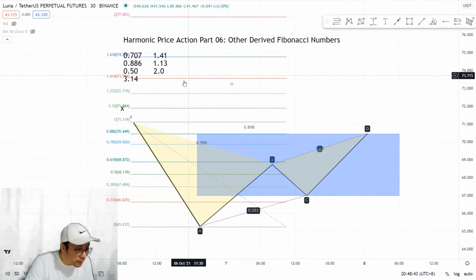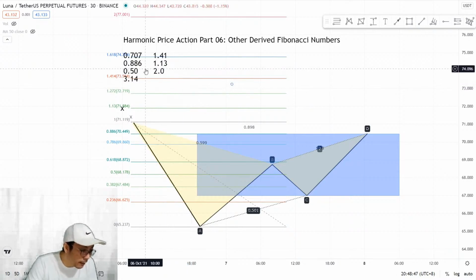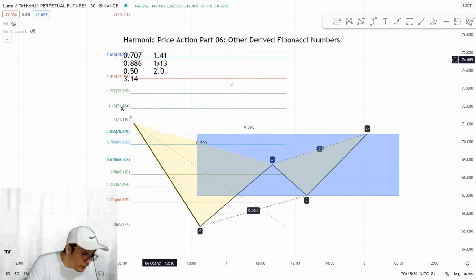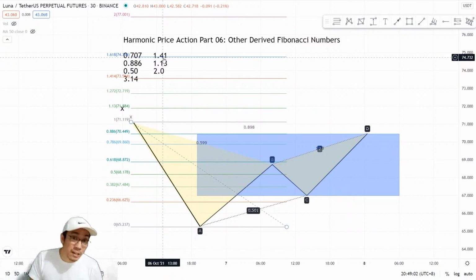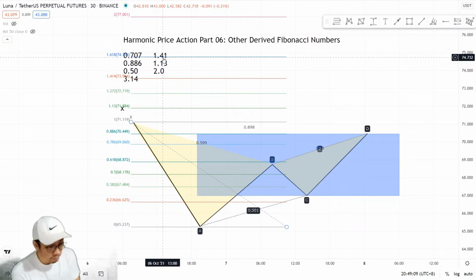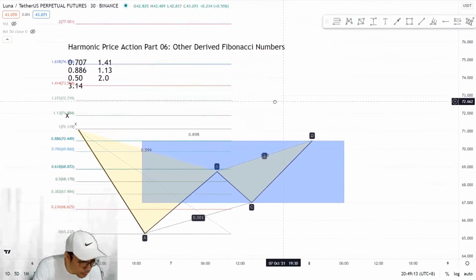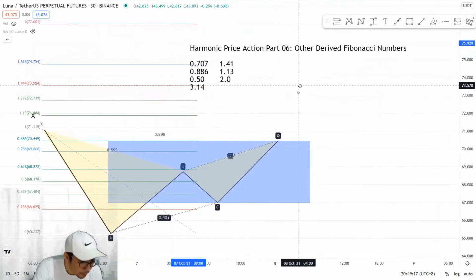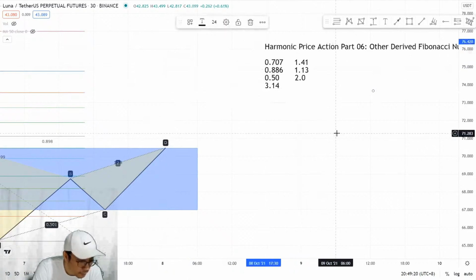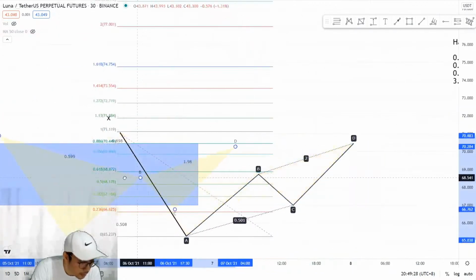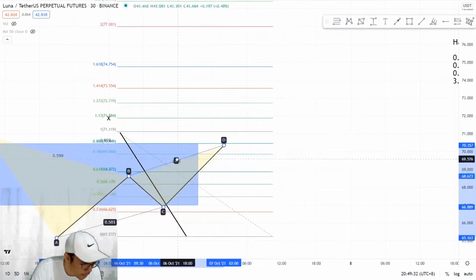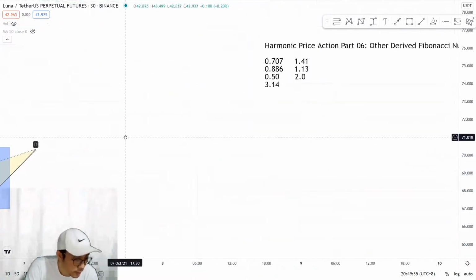Now, if I'm going to give you another example of use of the numbers 0.886 and 1.13, usually this is present in a chart pattern, which is what we've been experiencing in the latest Luna trade plan. Most of the latest Luna patterns usually form chart patterns multiple times already. So if I'm going to move this aside, then drag this again here. Just in order for us to come up with a sample, I have to move this, and move this as well. Then we can have this space.